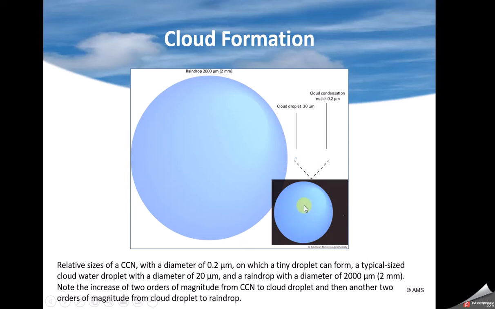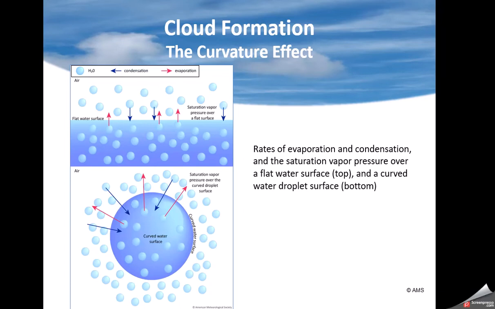When a cloud droplet first forms, it is tiny. And because it's tiny, it behaves differently than a lake. It has a very tiny curved surface, and that curve is pretty sharp. But because of that curve, it allows a lot of water to leave that water droplet a lot easier than it would over a lake or a flat surface. So something's got to hold that water in. Otherwise, we actually leave relative humidities over 300% to form these cloud droplets. Obviously, that doesn't occur in the atmosphere, so something else must be causing this to occur.